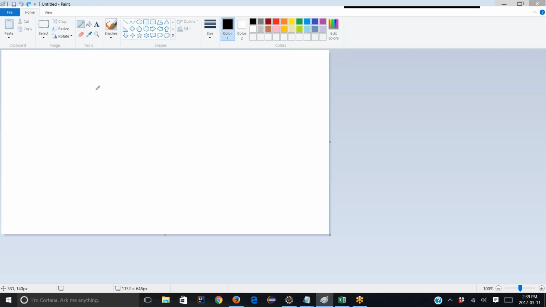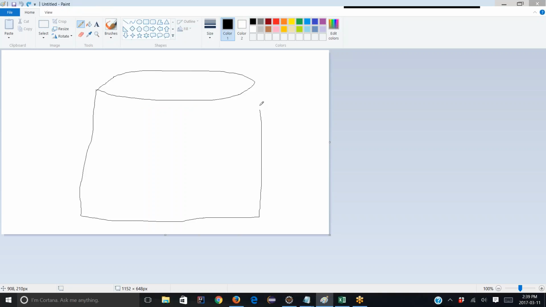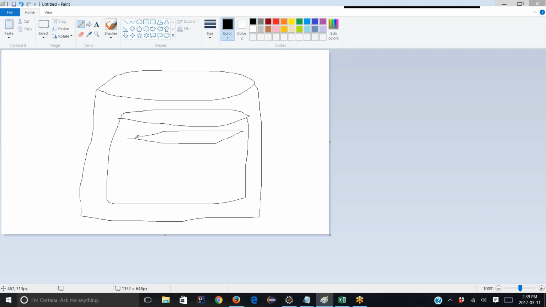Consider this is the JDK, the biggest container. Inside this container there is a small container called JRE, and inside this there is another container called JVM, and inside this there is a container called JIT compiler. That is how it is.